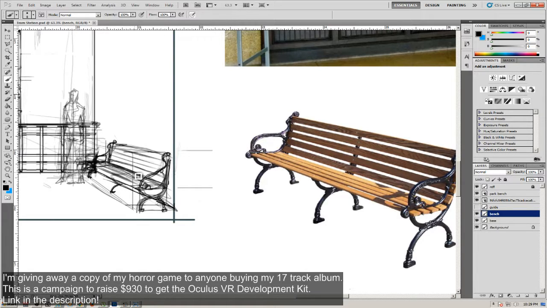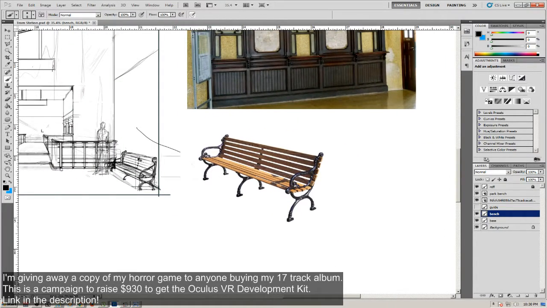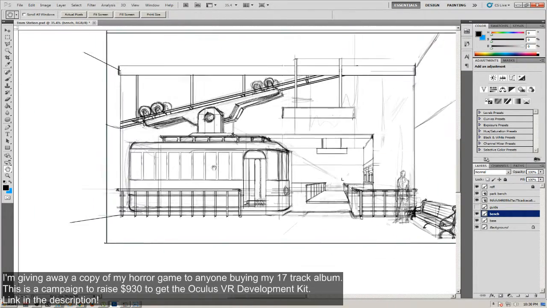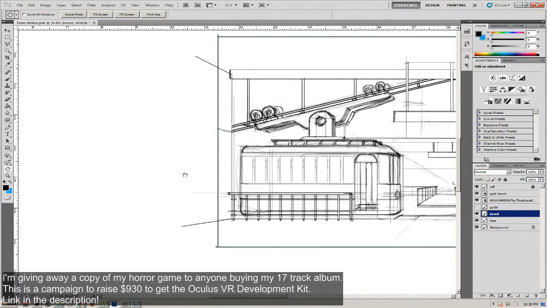Here we go. And then do that. Now, as far as this goes, let me go ahead and place the reference for the streetcar that I liked.